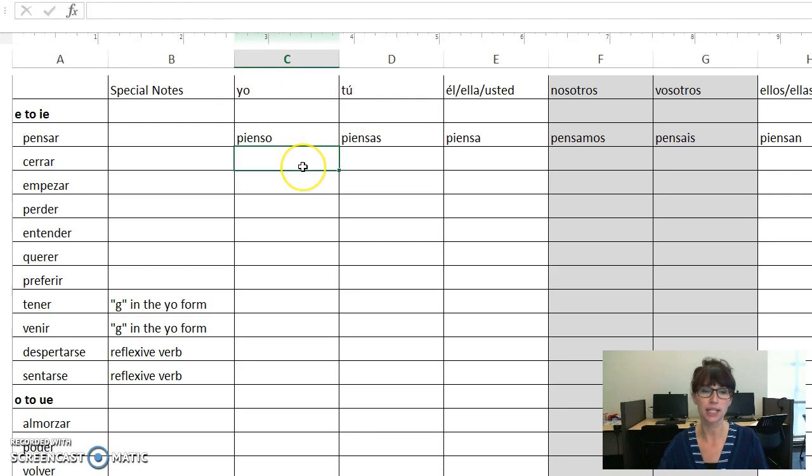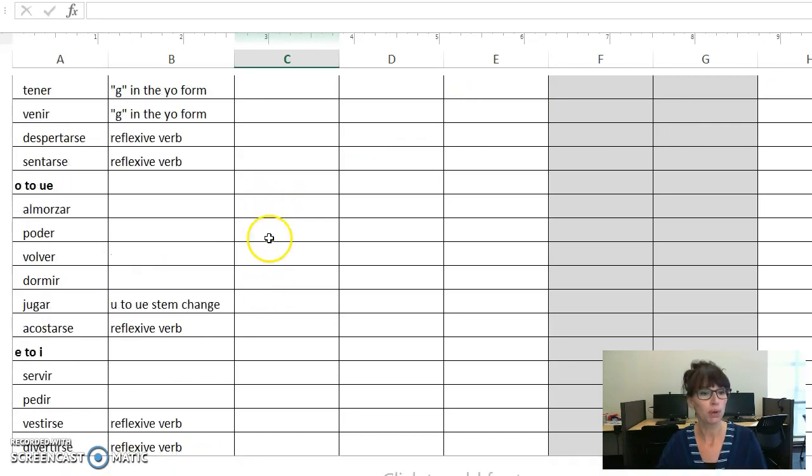Another way that you can do this is look at one of the conjugation websites and just go through and fill it out so you have it for reference. So depending on whether you're using this tool to create a reference for yourself or just for practice, will depend on whether you want to use something like a conjugation website or just go through and conjugate them yourself. Okay, so let's do one more as an example.